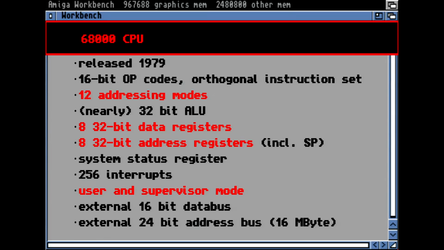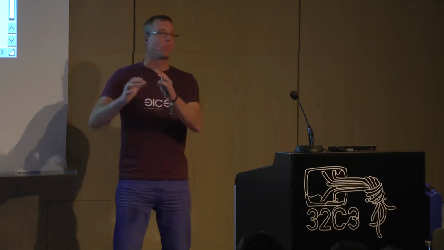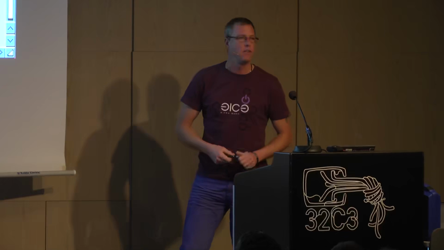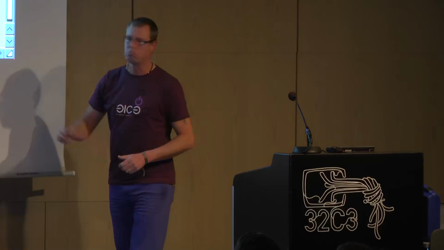And it appeared to have user and supervisor mode. So that's the first step into real multitasking systems. In user mode, the CPU operates with a limited instruction set, and in supervisor mode you can do everything. And that's necessary if you want to implement real multitasking with, let's say, prevention of some userland tasks accessing something else in the kernel, for example. The same concept was implemented in the Intel world in the 286. I don't know exactly the year, but more or less at the same time.